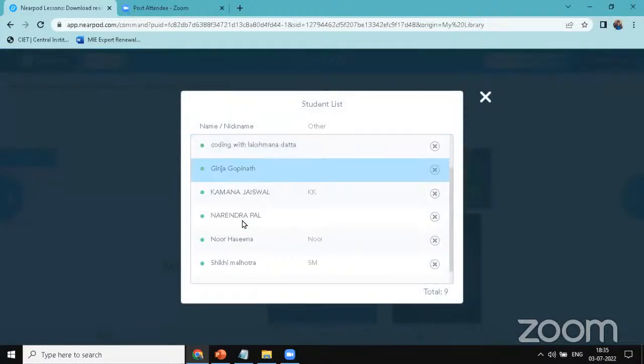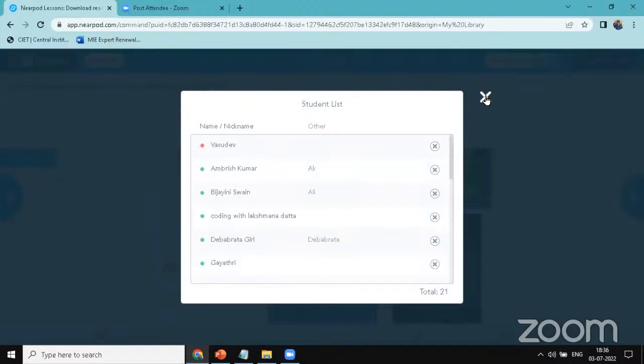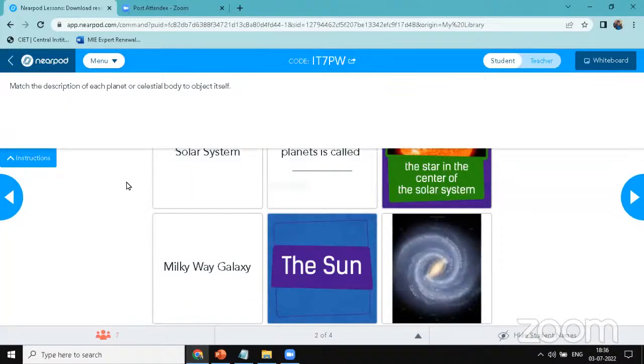You just need to enter your first name, that is enough. I'll give a few more seconds. Just click on the link that I have posted in the chat window. You will be able to do it from your mobile itself. If you are attending the session from mobile, you can do it from mobile itself. Yes, 29 are there. Can we have a few more?